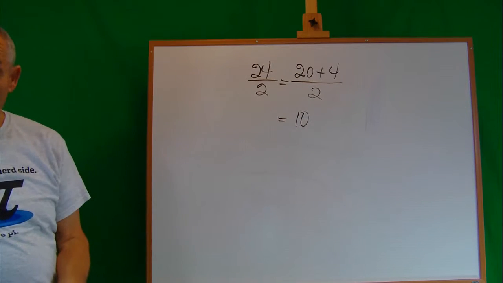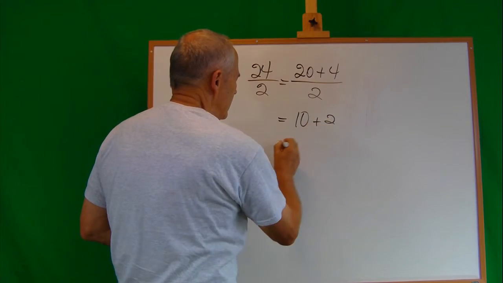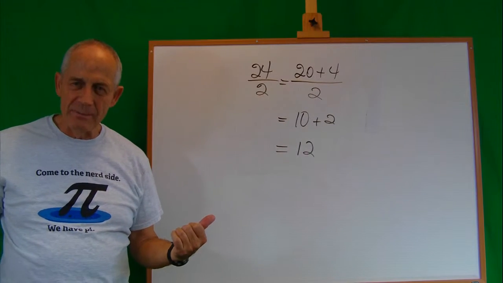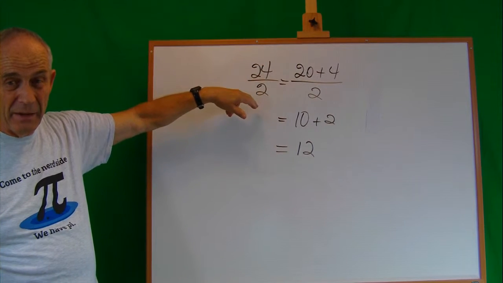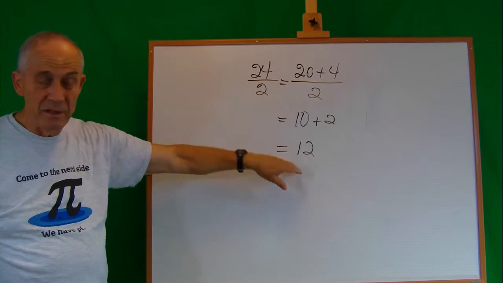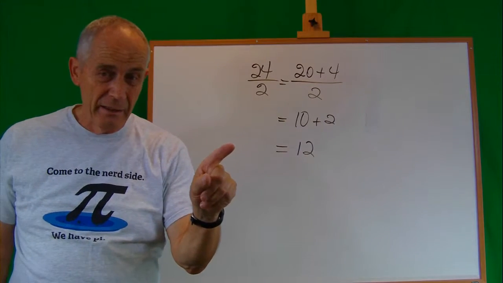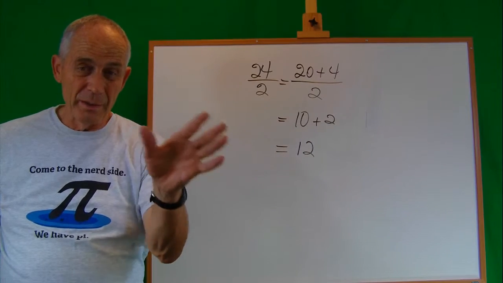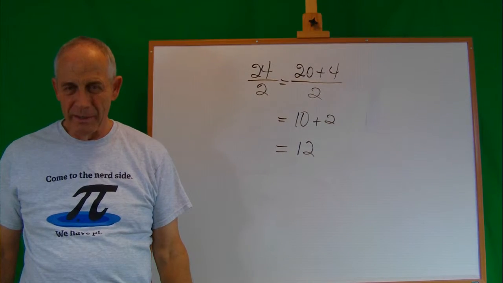And when I take 4 and divide it by 2, how many 2's are there in 4? There are going to be 2. And so my answer is 12. Now, if I want to check my answer and make sure it's right, remember what we said? If you divide a number by another number, and you multiply these two together, you should get the number you started with. And sure enough, 2 times 12, and we can check that: 2 times 10 is 20, 2 times 2 is 4, 20 plus 4 is 24. So, in fact, that is the number that I wanted.